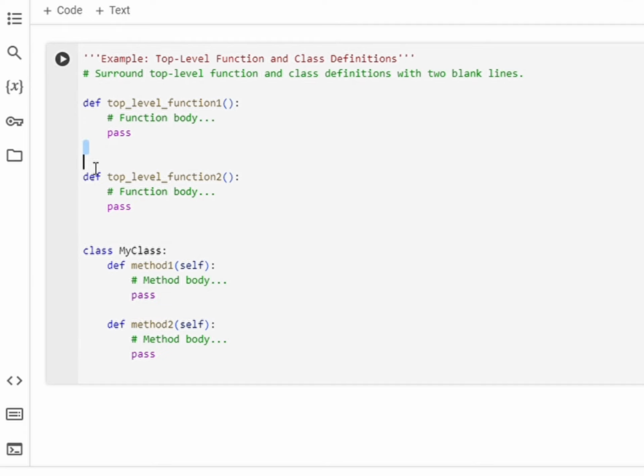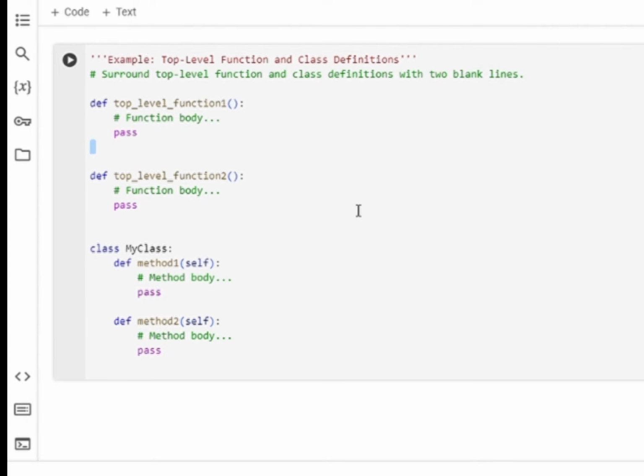This clear separation makes it easier for anyone reading the code to quickly identify the different functions and classes at the top level. Similarly, the two blank lines before and after my class indicate that it is a distinct class definition. This practice enhances the overall readability and structure of the code, making it more organized and easier to navigate.